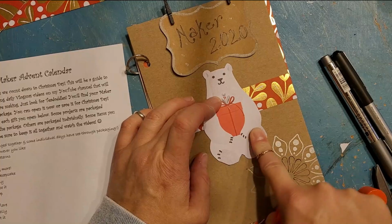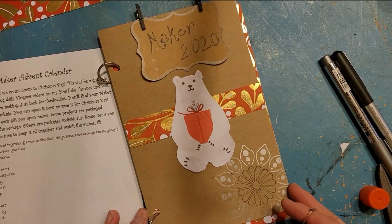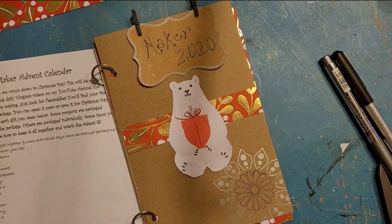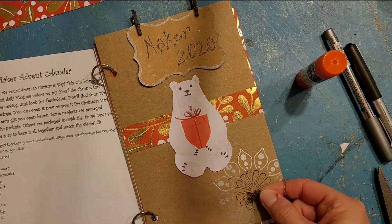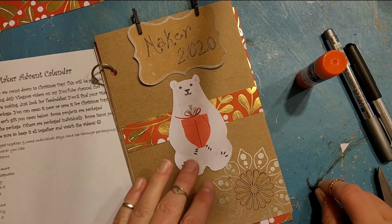Alright, glue. Ooh. Look at there. I like that. That's cute. It's cute, cute, cute. I like him. He's holding his little present there. He's a maker. He made him a present to give somebody. So I would like to put this in the center of this right here.